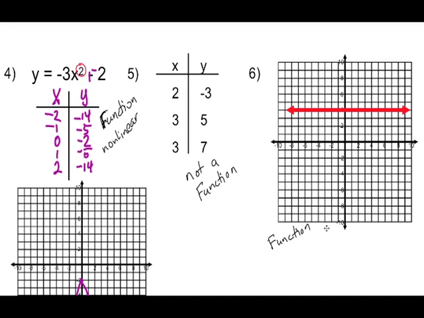Number 7, number 8, number 9, number 10, and number 11 I want you to do on your own, and we'll go ahead and discuss them tomorrow. So these are the 6 problems that will be on your quiz. So it should be fairly easy to get a good score, and you have to, of course, do the rest of the problems to get credit.